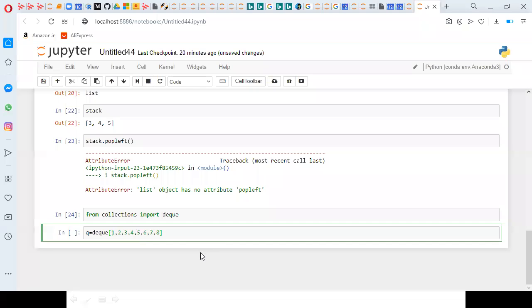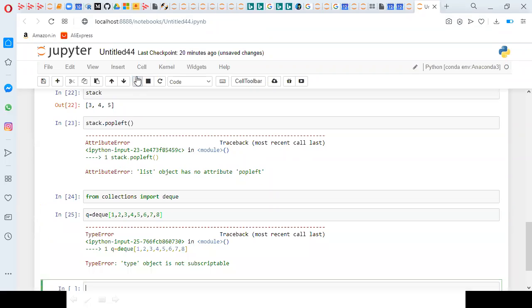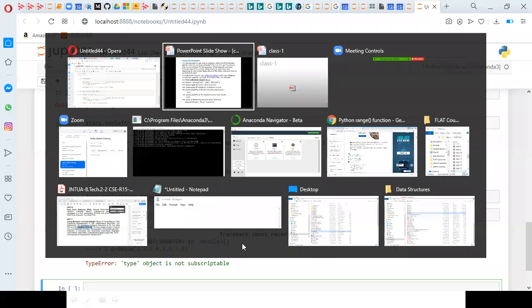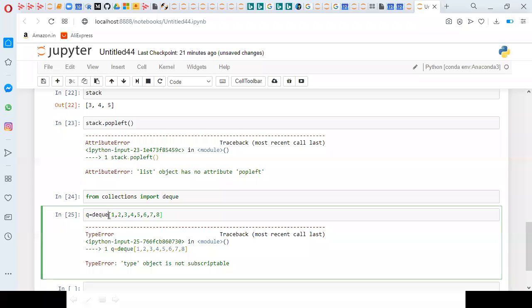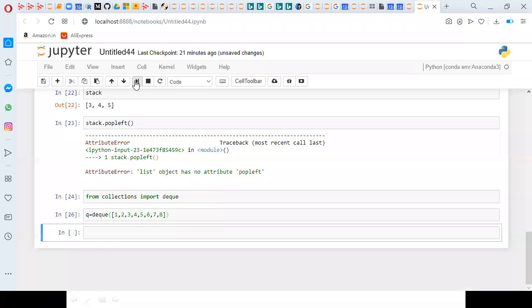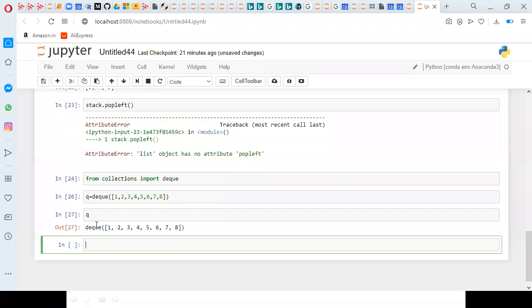I'm going to mention 8 elements. You need to mention the brackets here. Now when I type Q, it will show DQ of 1, 2, 3, 4, 5, 6, 7, 8, the list which is converted into DQ.